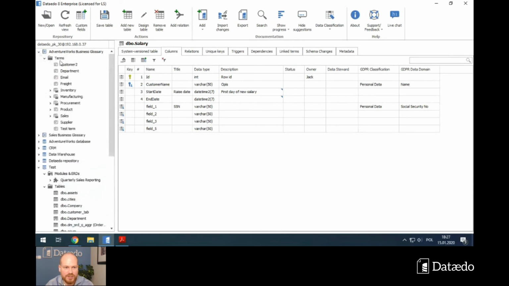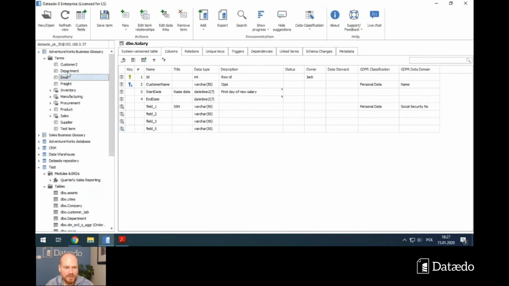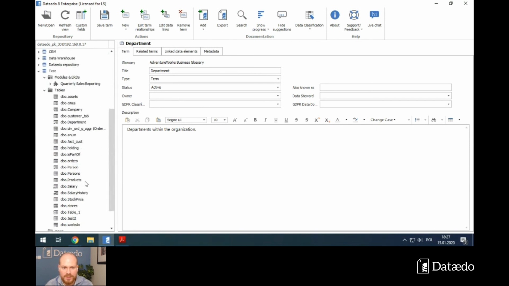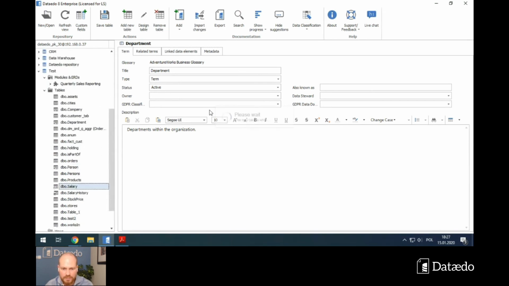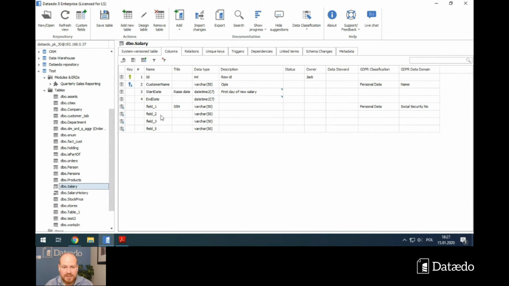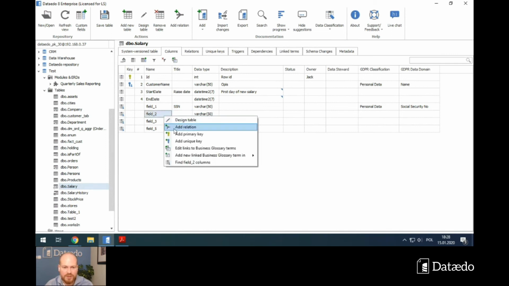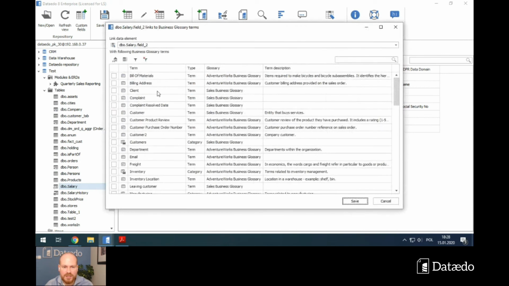So let's have a look here. We have terms and their definitions. Yeah, this one's empty, but those definitions should be more advanced than that. But what you can also do is to link those terms to the data catalog. I could use titles, but let's say this holds email. It's a good approach to provide an email title over here. But I can also link it to the email term.